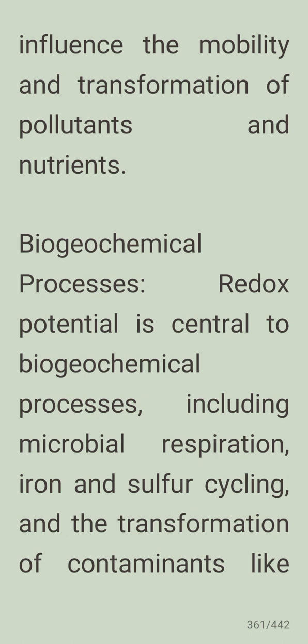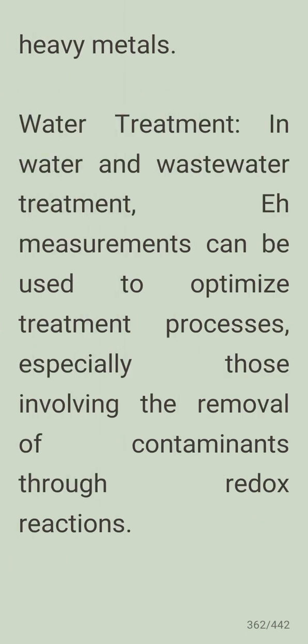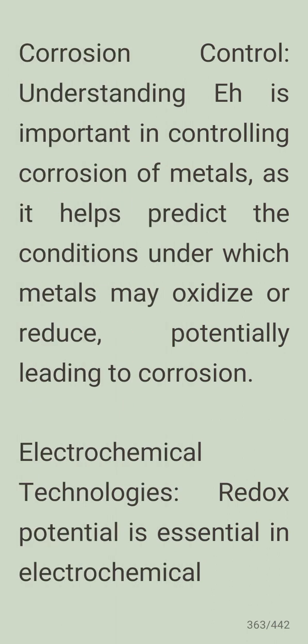And biogeochemical processes. Redox potential is central to biogeochemical processes, including microbial respiration, iron and sulfur cycling, and the transformation of contaminants like heavy metals. Then water treatment. In freshwater and wastewater treatment, EH measurements can be used to optimize treatment processes, especially those involving the removal of contaminants through redox reactions. Then corrosion control. Understanding EH is important in controlling corrosion of metals as it helps predict the conditions under which metals may oxidize or reduce, potentially leading to corrosion.